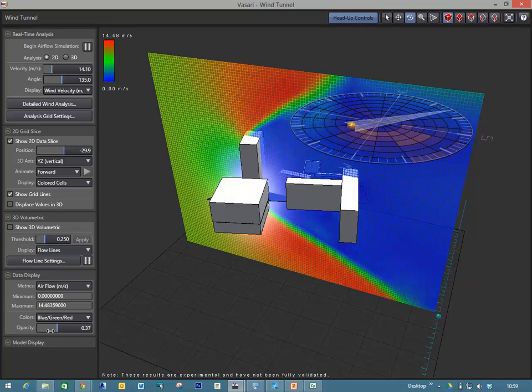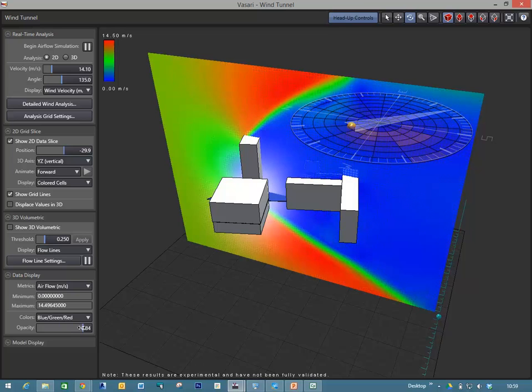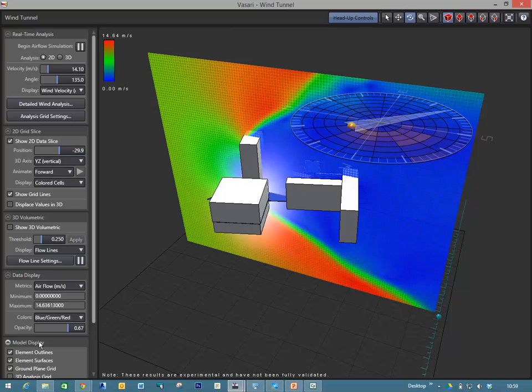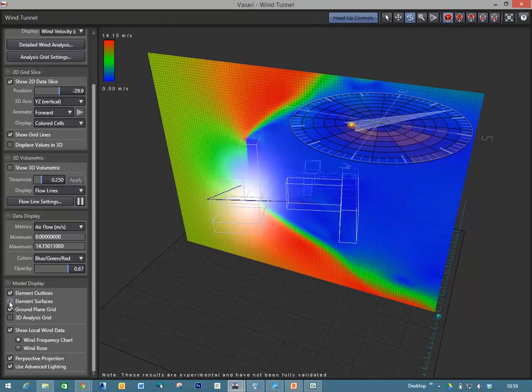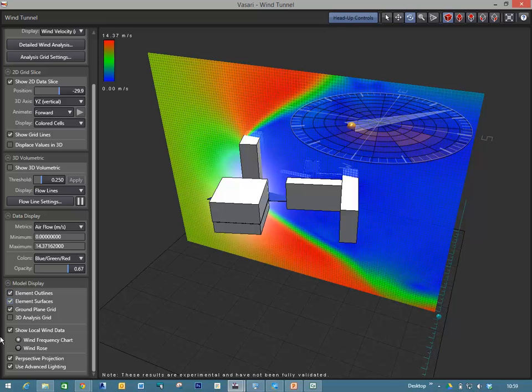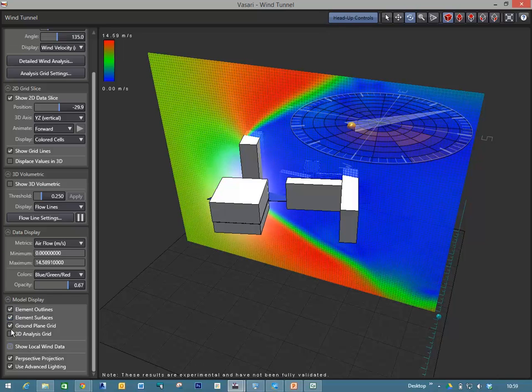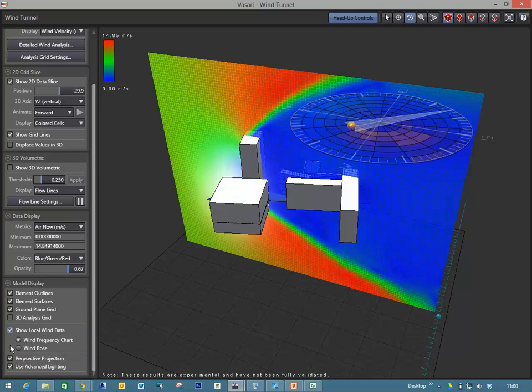You can change the opacity of your colors. And then you have a range of graphic display options here in terms of, do you want to see the outlines of your masses? Do you want to see the surfaces? Do you want to see the local windrows? So you see that I'm switching that on or off.